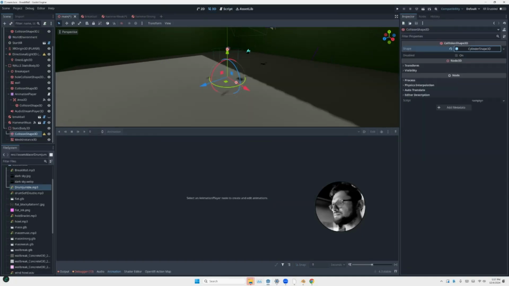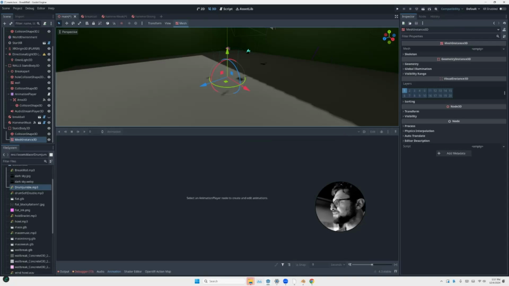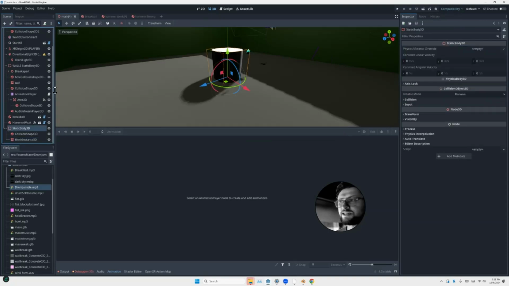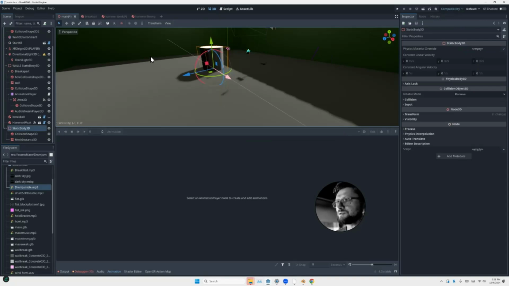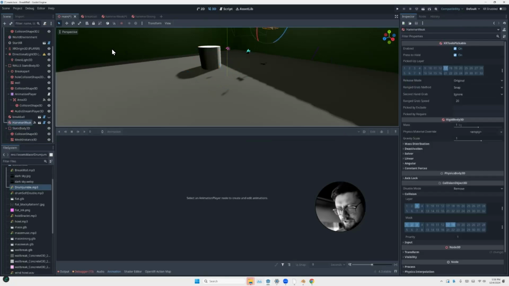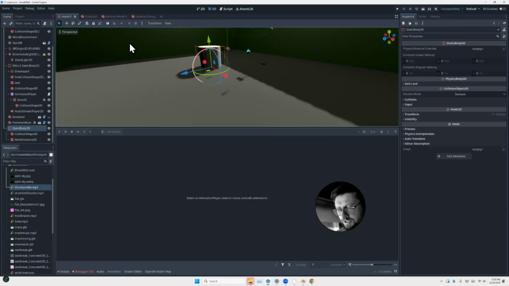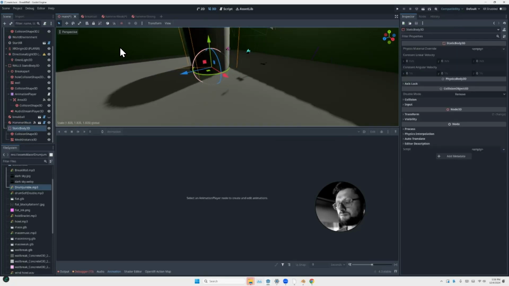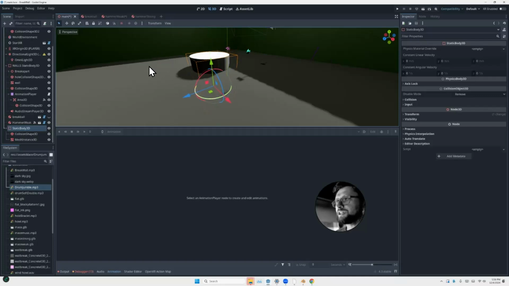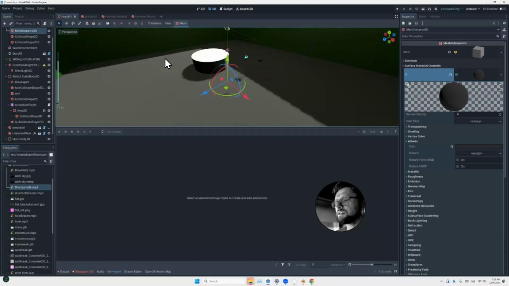We'll set that to cylinder. For the mesh instance, we'll set that to cylinder as well. Now we'll take this whole thing and we'll just move it right to the side here. And I'll scale the whole thing up a little bit. So we kind of have a little table here where we pick up our hammers.